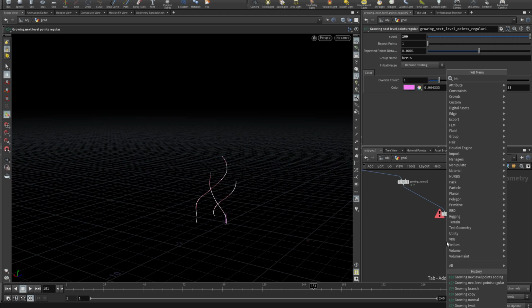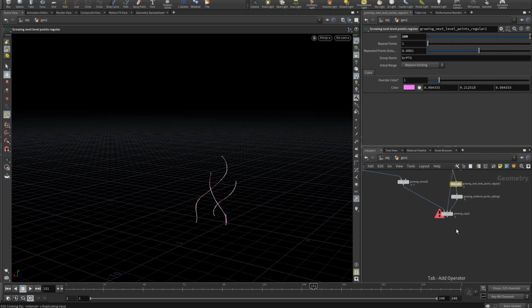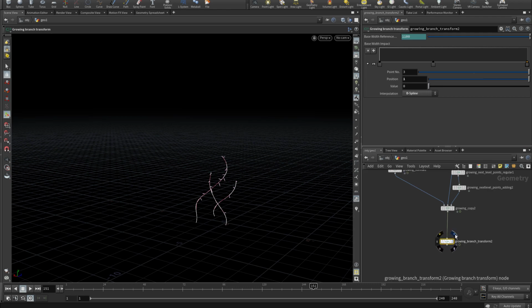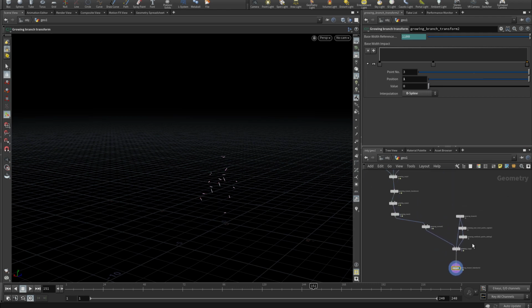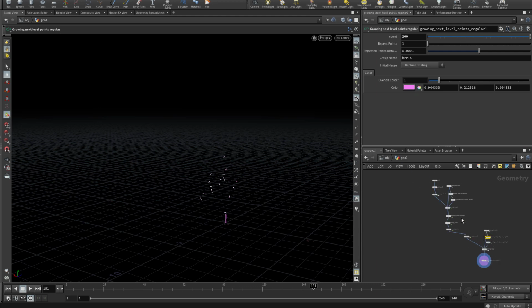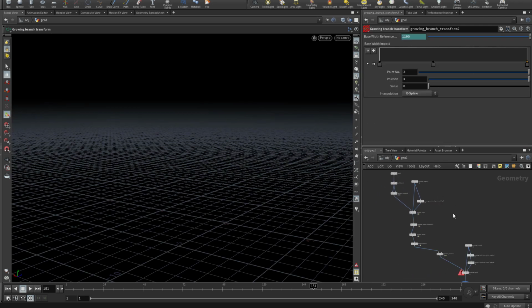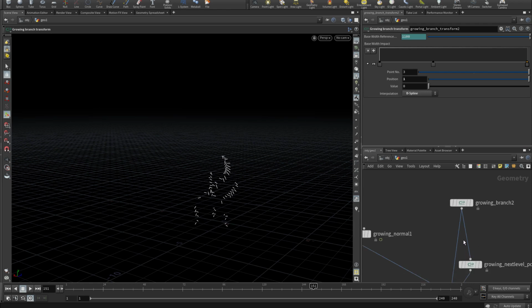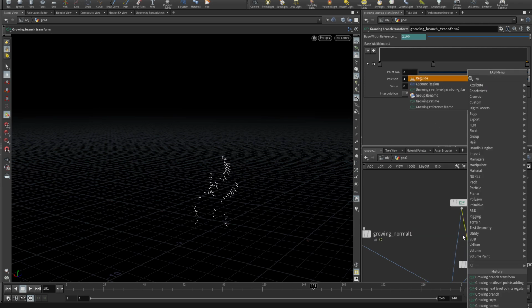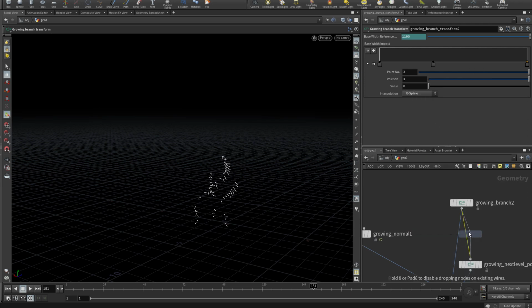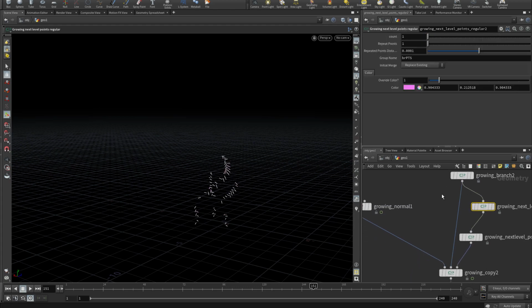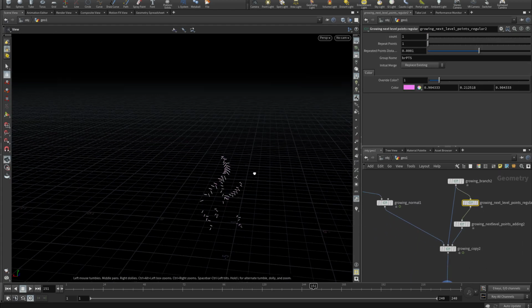The branch transform, oops, it was about the previous level. I needed to do that right here.